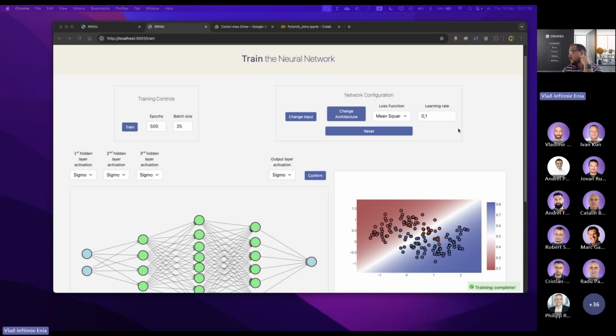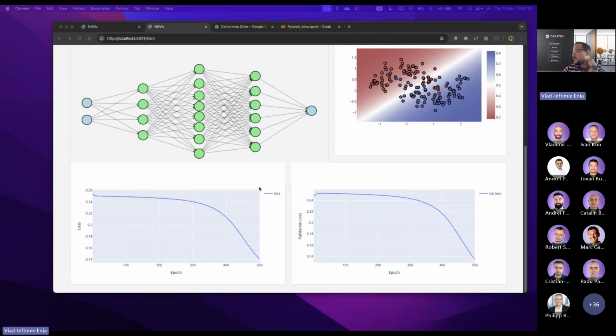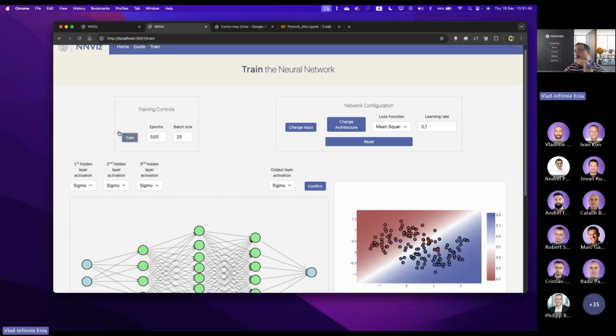Okay, we can see that it was not able to do much in the 500 epochs. The loss is decreasing, but still way above 0.1 on the training dataset. Let's do 500 more epochs, so we'll have a total of 1,000. You can also notice that it takes a while longer compared to ReLU. Still nothing much. 500 more. Let's see if 1,500 are enough for sigmoid.